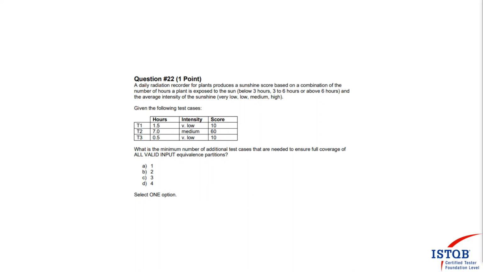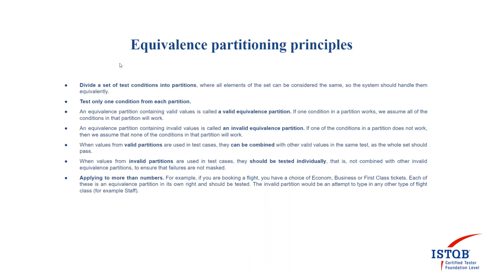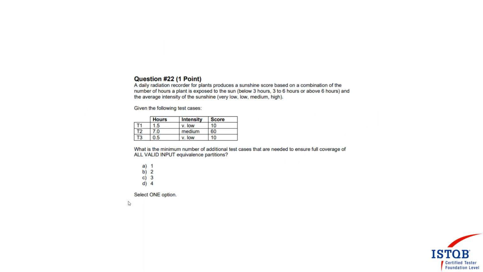Let's check this question. When I read it the first time I didn't understand what I needed to do at all. I had exactly the same question, but with different values, on my real exam. Pause the video and read the text on your own. As I've told you before, when a question is related to the equivalence partitioning technique, the first thing we need to do is to define equivalence classes. We can ignore this section for now.